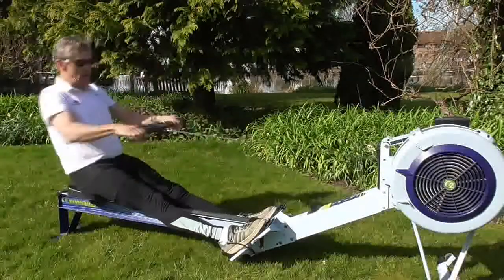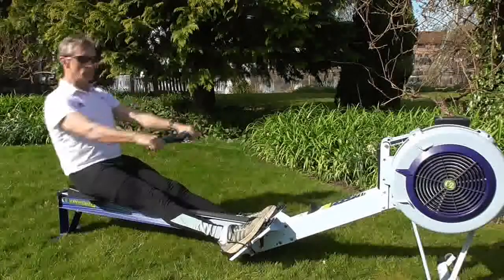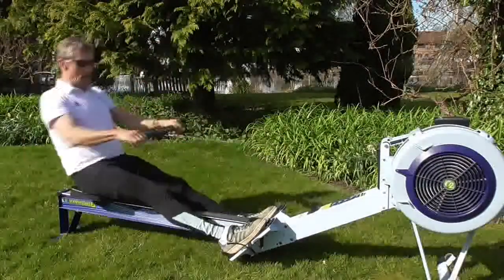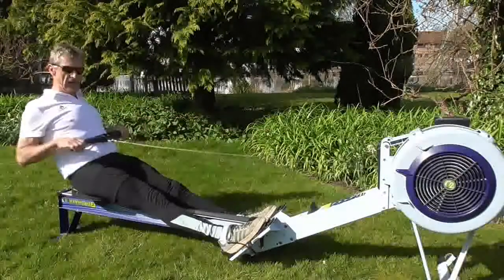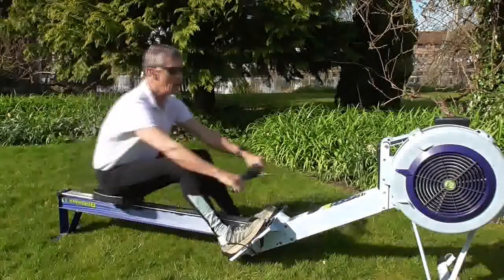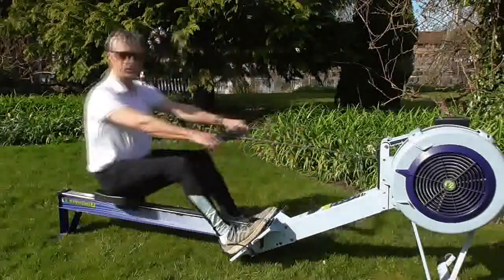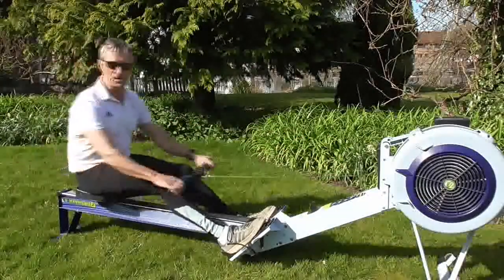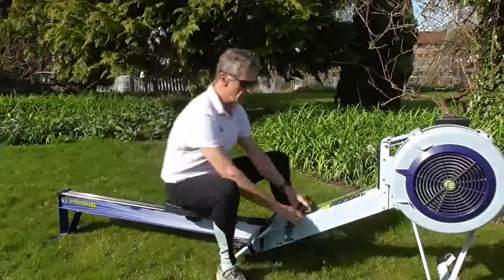One of the things I see a lot as a rowing coach is people grab on the arms first and then the body, instead of body and arms together. Then of course you can unhook the knees and go to quarter slide. At this stage it's still quite easy to produce handle speed, and handle speed is what I need to stop myself leaving the feet. The further forwards or the longer I row, the more it becomes a problem because I'm storing up a lot more energy and momentum — but as long as you've got enough handle speed, you can row really quite firm and quite hard.